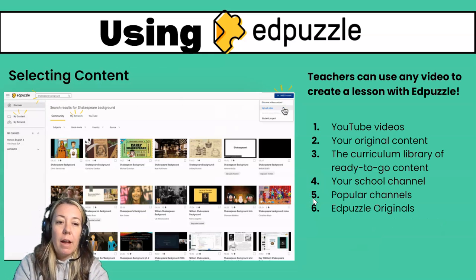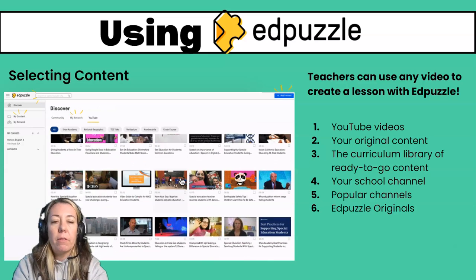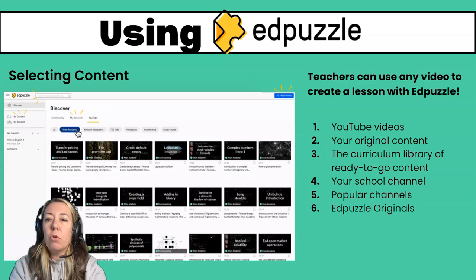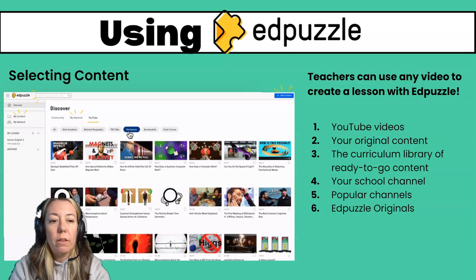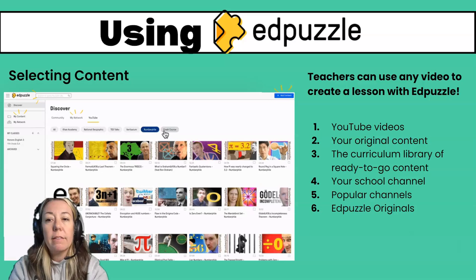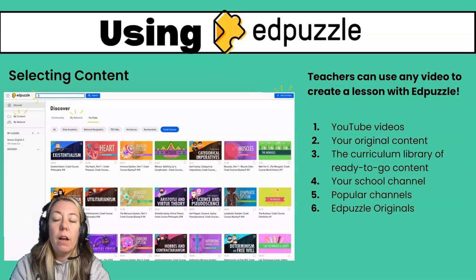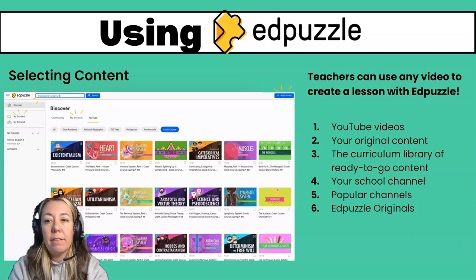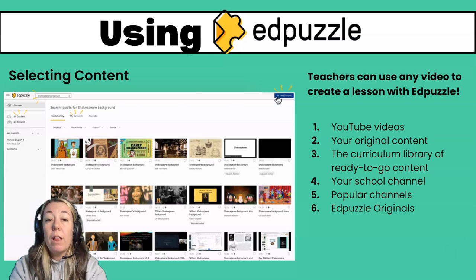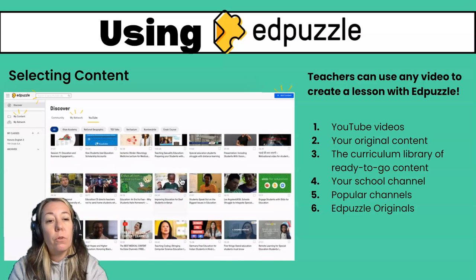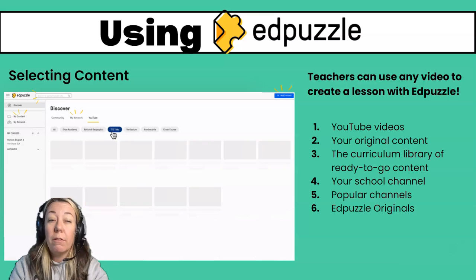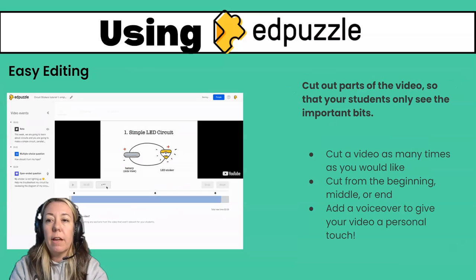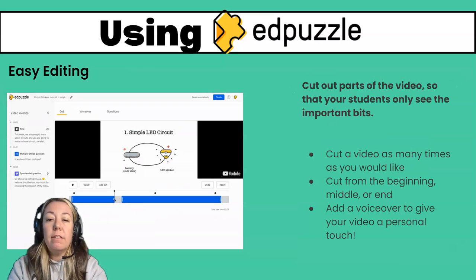Also in Edpuzzle, you are able to select content. If you have not looked into Edpuzzle recently, you may find some new things, such as specific YouTube channels listed at the top for easy, quick access. You can now look up 360-degree videos, as well as Edpuzzle Originals. Edpuzzle Originals are not sourced through YouTube, which makes them accessible to students who are even in limited access here in LCS.